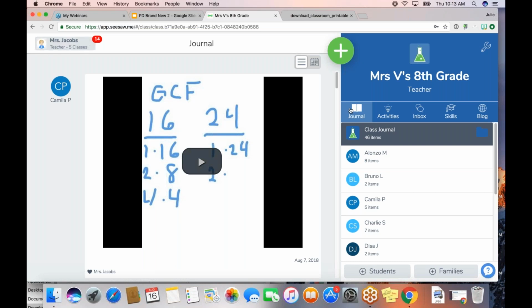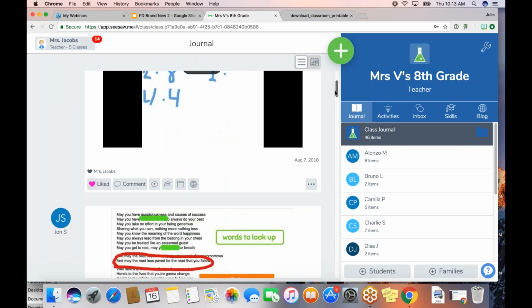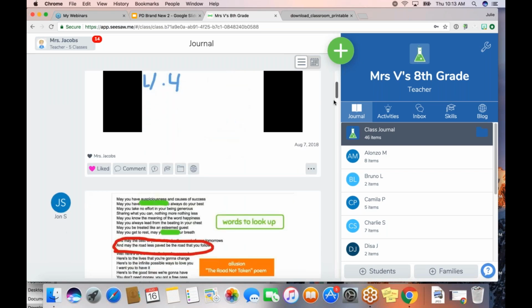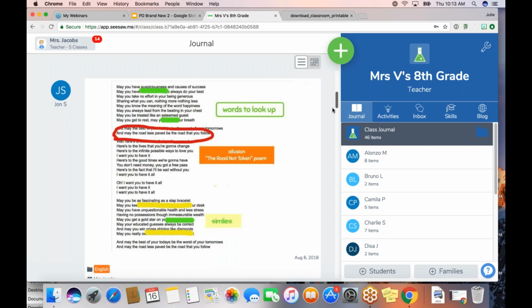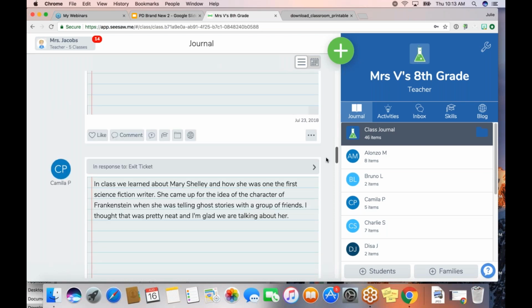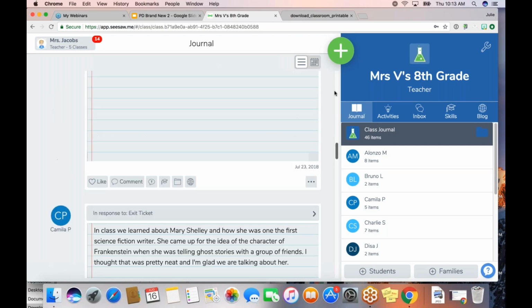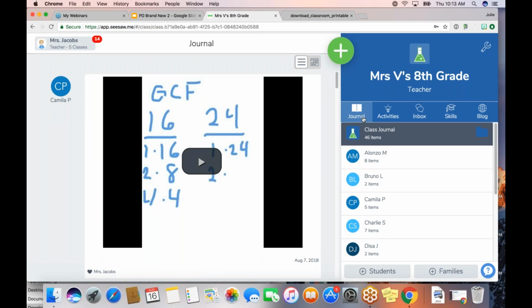Okay, so this is my class feed. Sometimes we refer to that as the journal view or the journal tab, and you see that button there. I'm swirling my mouse over it, and you just scroll through the journal. These are student posts and student creations that live in the journal view. Okay, so I'm in journal view here. I'm going to show you what some of these other tabs are, but I want to point out a couple of other things real quick.